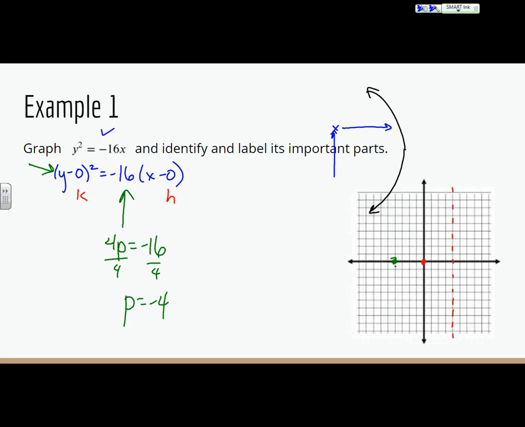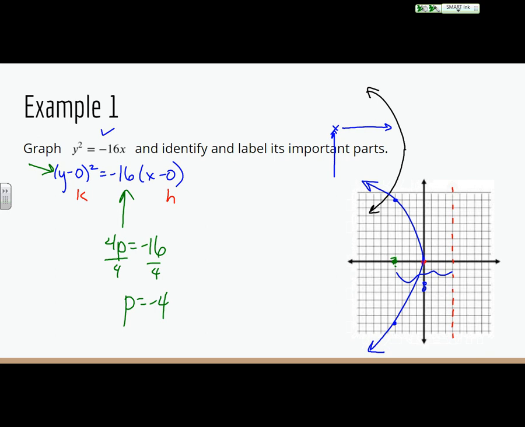Because what I'm going to do is I'm going to actually count this distance right here. And this distance right here is going to give me 8. And that should be how far I want to go away from this focus. If I come up 1, 2, 3, 4, 5, 6, 7, 8. I think I counted that right. 1, 2, 3, 4, 5, 6, 7, 8. It gives me 2 points that land here. If I go through those 2 points, I should get a pretty good drawing of my parabola.